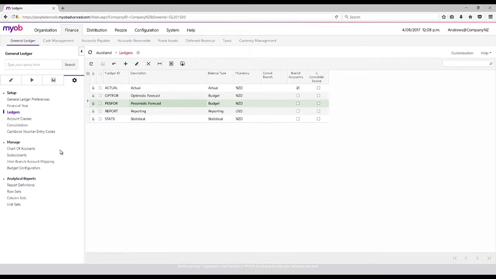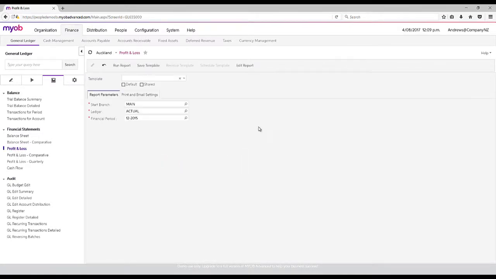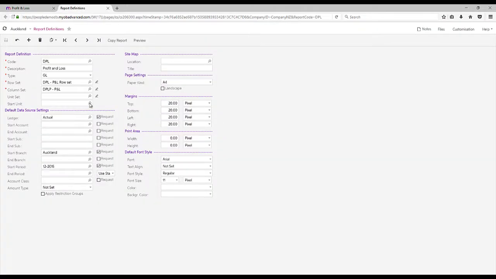All of this detail means that in terms of financial reporting, we have a very powerful financial reporting report builder. If I do a profit and loss report, from here I can edit and choose to request certain things, start accounts, start sub accounts, so I can run the reports based on sub accounts or even branches.